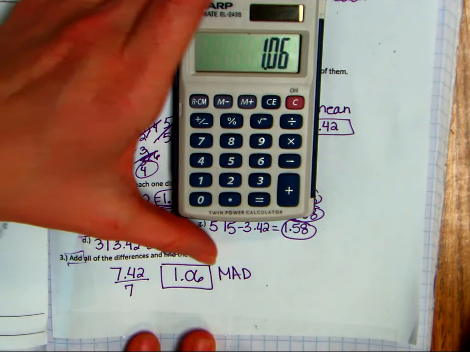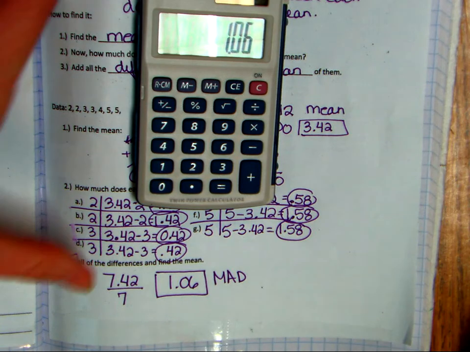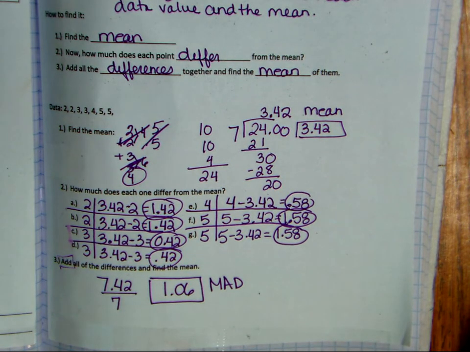This is what we call the MAD, or basically the average distance each of these numbers is from the mean. Sorry, I said 0. I meant to say the mean. So if I were to have a number line, I would count the average distance going back to the mean would be about 1.06.